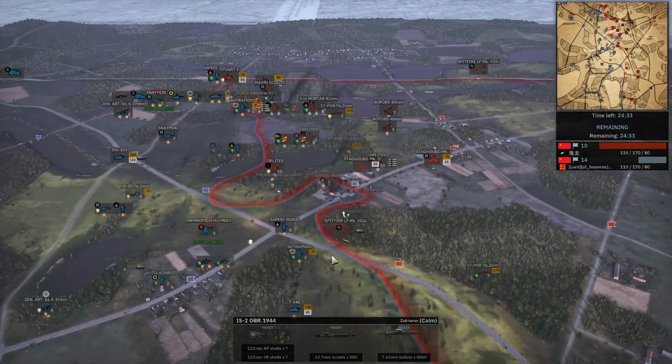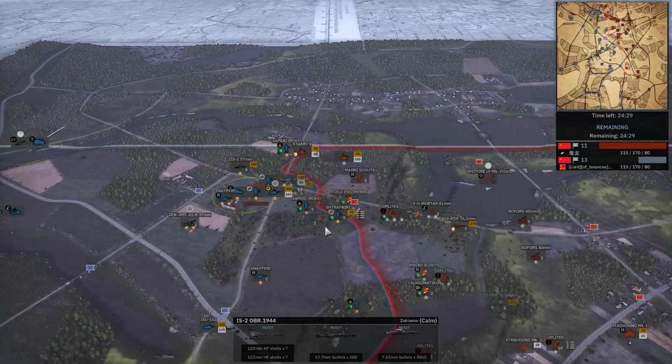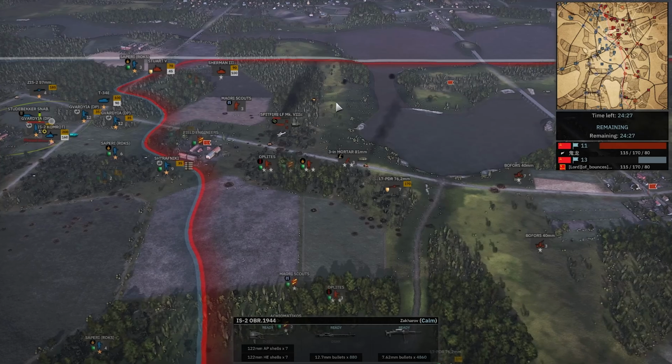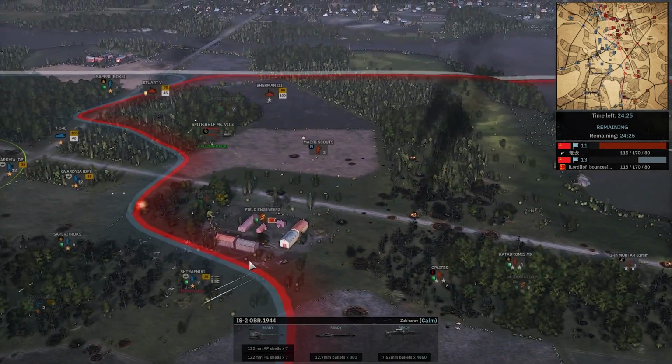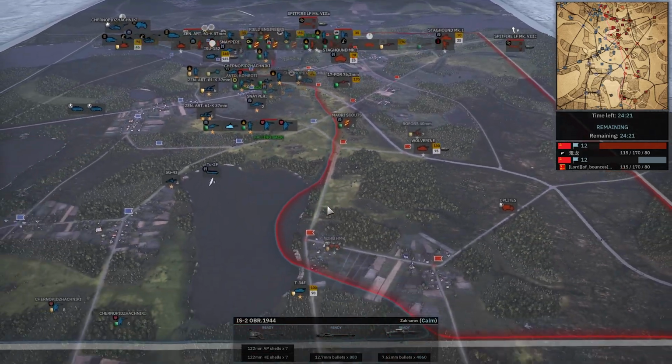Oh, Sapperty goes down. These Spitfires are just hell on earth for him right now. His 37 mils are not strong enough to stop these before they get their bombs off. His infantry are just getting absolutely raked. Back to a 12-12 now.